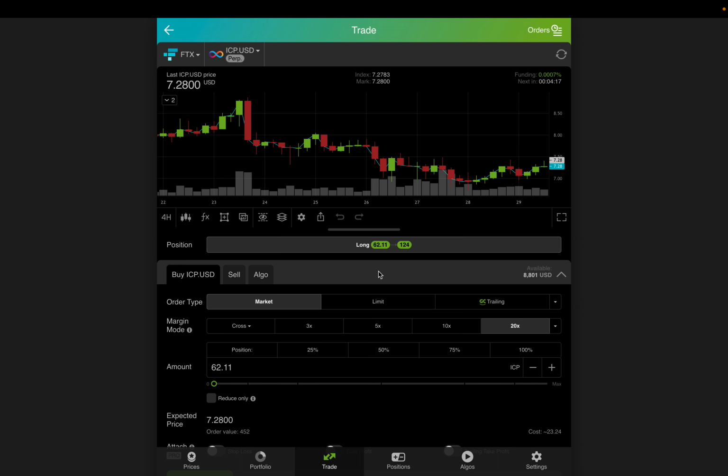Or maybe I want to average down a bit. I mean, I average down quite a lot in this position, to be frank. But if I still feel adventurous enough, I want to average down. So maybe I want to increase it by 50%, or maybe less, maybe 25%. So as you can see, that's very, very handy. That's something that I've been missing as a trader myself from the app, and I hope you really enjoy it.